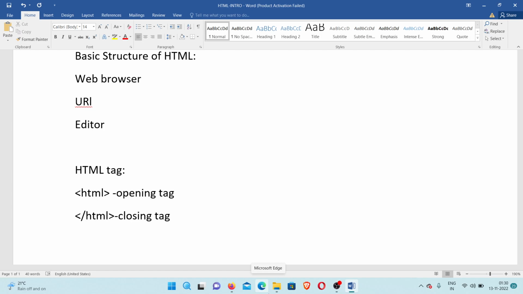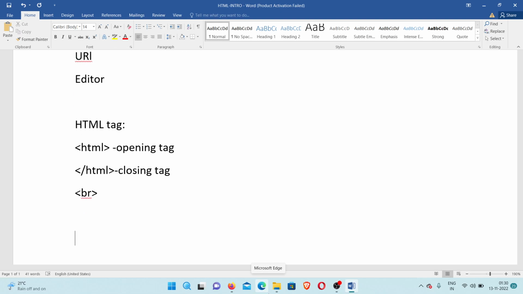Each tag has a corresponding closing tag. To define the closing tag, you use a slash at the beginning. In HTML, all tags have an opening tag as well as a closing tag, except one or two tags like the BR tag, that is break line. Mostly all the tags have opening as well as closing tags.